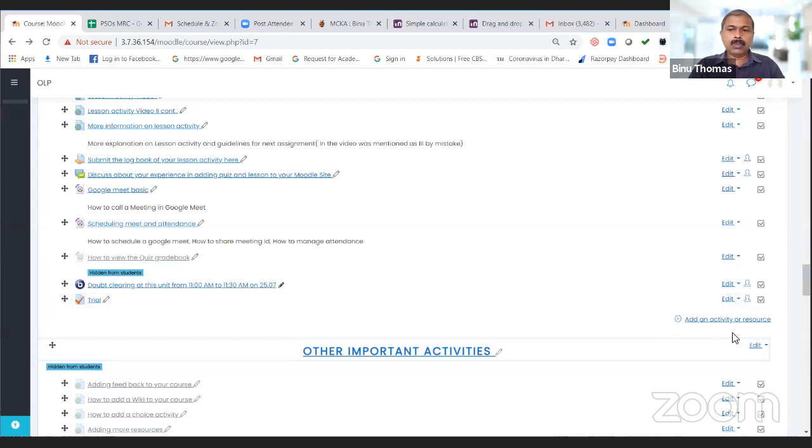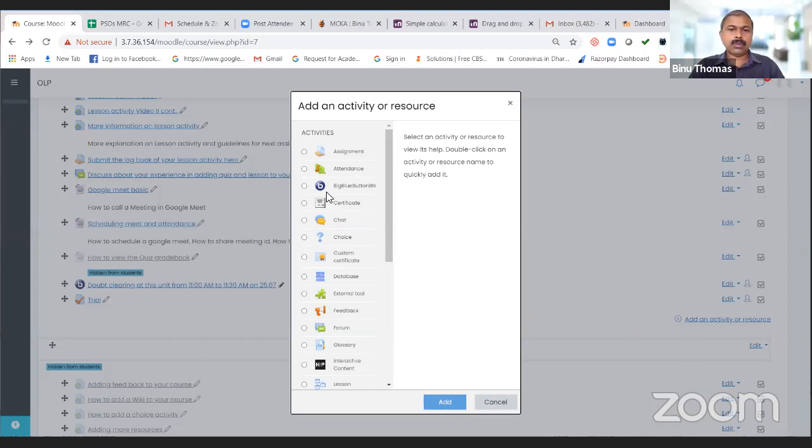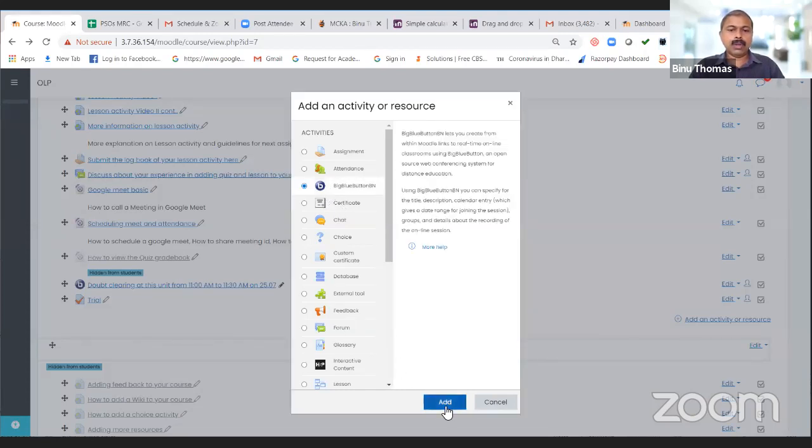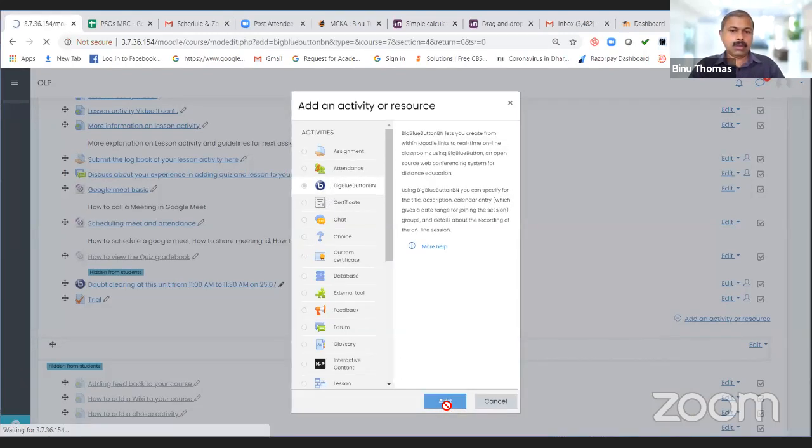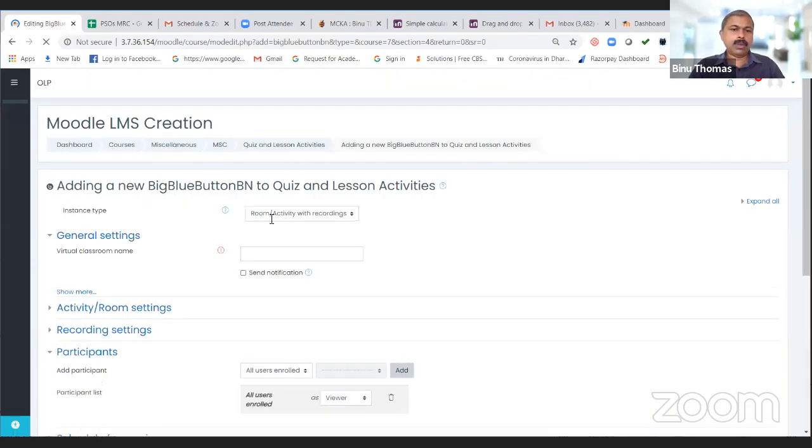So if you want to add a Big Blue Button, it is very easy. You just go to add an activity or resource, you select Big Blue Button, and you can give a name. In that name, you mention when you are planning to use this. So we will meet here.